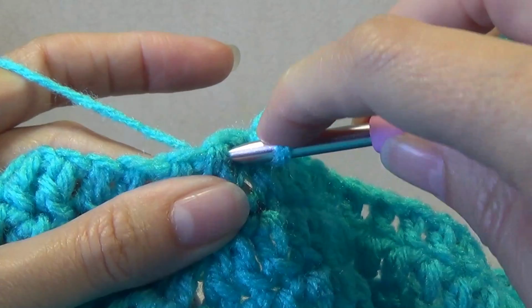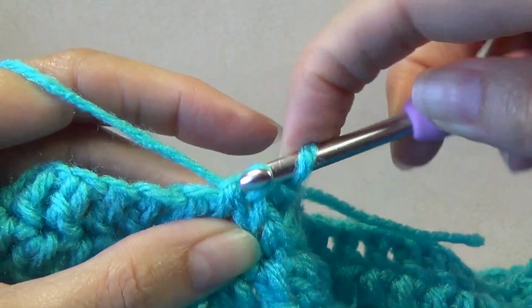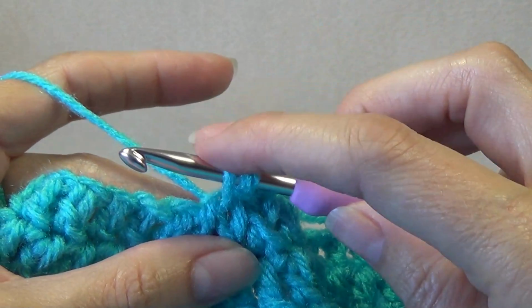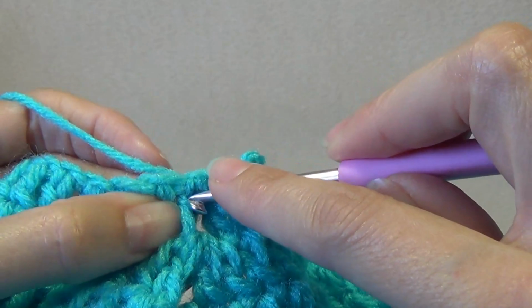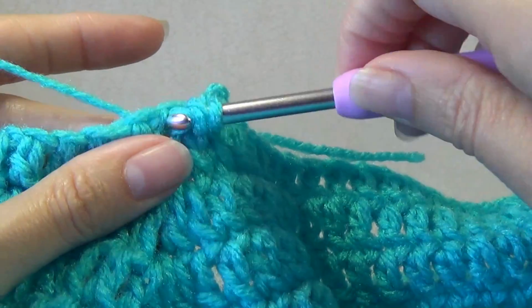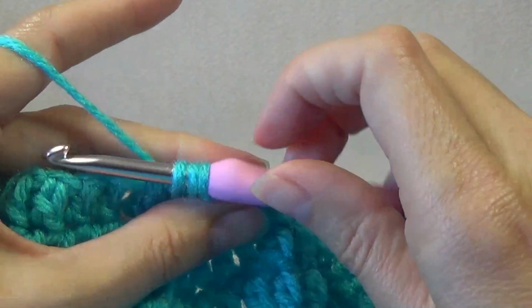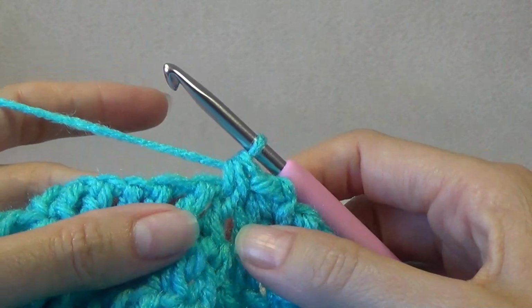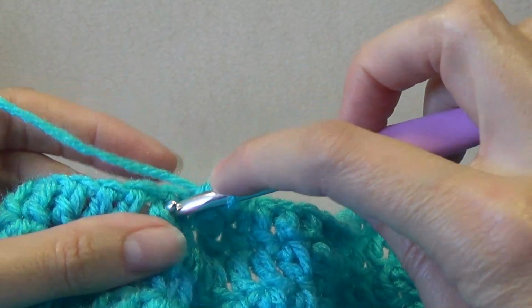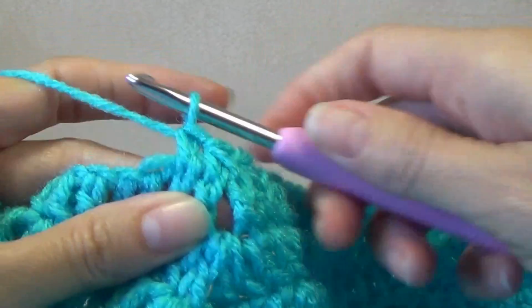You can either work a single crochet like normal, or you can do a single crochet decrease. So you pull up a loop, leave it on the crochet hook, go into the next one, pull up a loop. You've got 3 loops, and then you're going to yarn over and pull through all 3. And we're going to single crochet around.